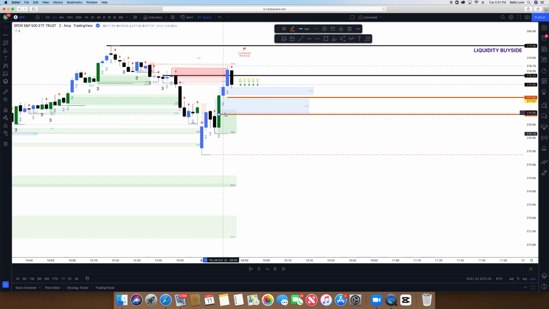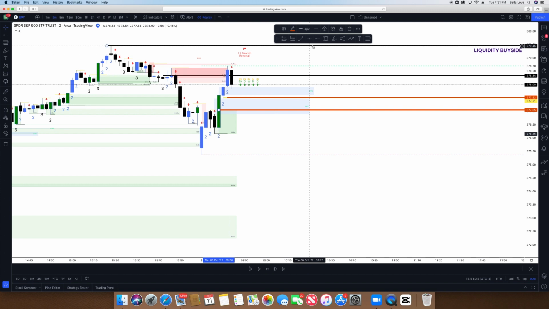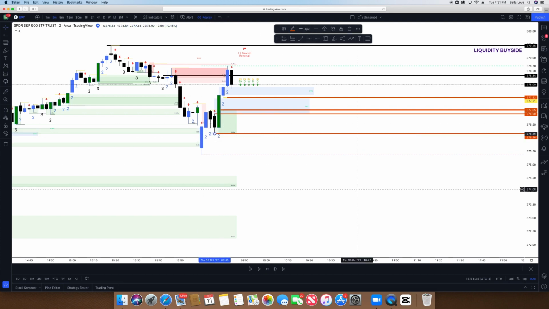Set my target points for here. Put my target point at the top of that break of structure. Another target point at the bottom of this break of structure, at the bottom of the fair value gap. And then I'll set one target for under here, 376, and my lowest target will be here. So you guys are going to watch a displacement in the market get rebalanced.